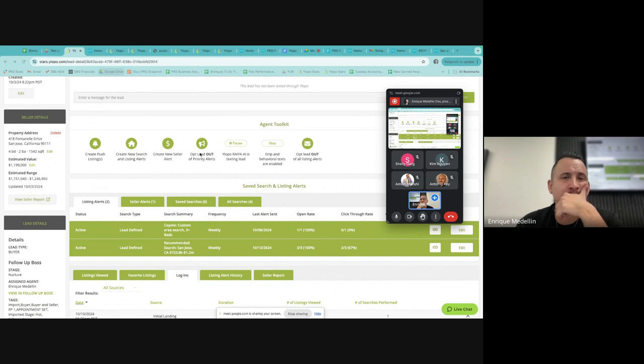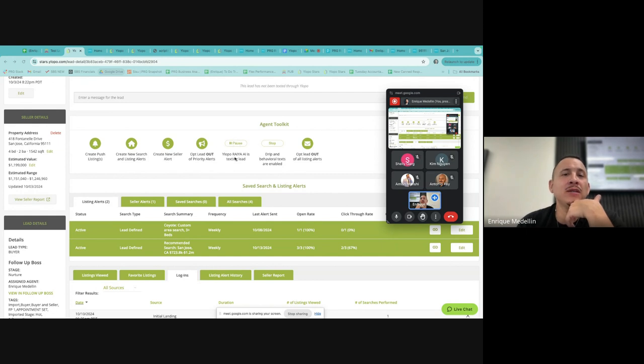But then what you want to do also is take it away from Raya, because Raya can sometimes be a little rough around the edges. She's only going to get it so far, right? So once you notice that there's some sort of engagement there, like the one I use will say, hey, listen, I'm going to have my representative Robert reach out to you shortly. Right. And then they throw it back to me, and then bam, I'm on board now.